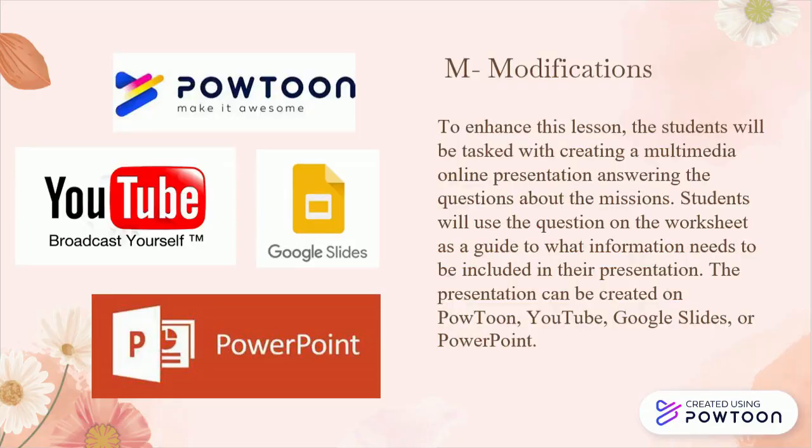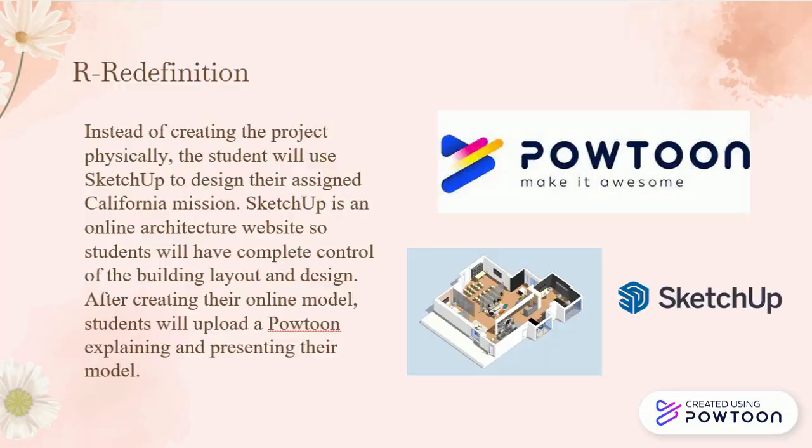An example of modification when teaching the California missions is, instead of having the class simply fill out a worksheet, they would be tasked with creating a multimedia online presentation answering the questions that would be found on the worksheet. This can be done using Powtoon, YouTube, Google Slides, or PowerPoint, really whatever the students are most comfortable with, as long as they do a voiceover similar to what we're doing right now.